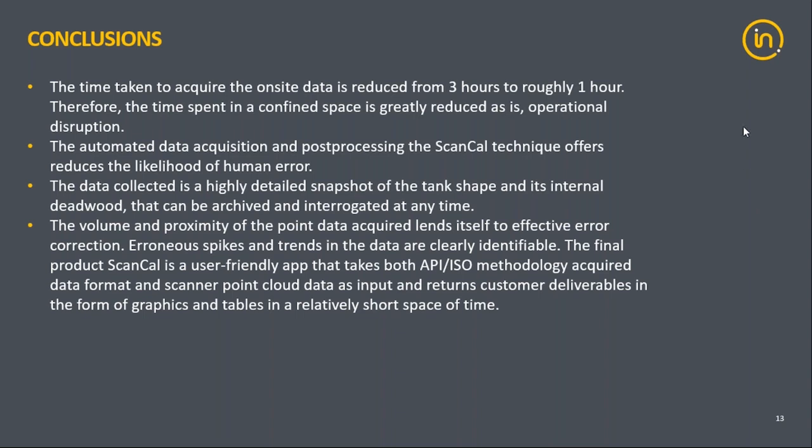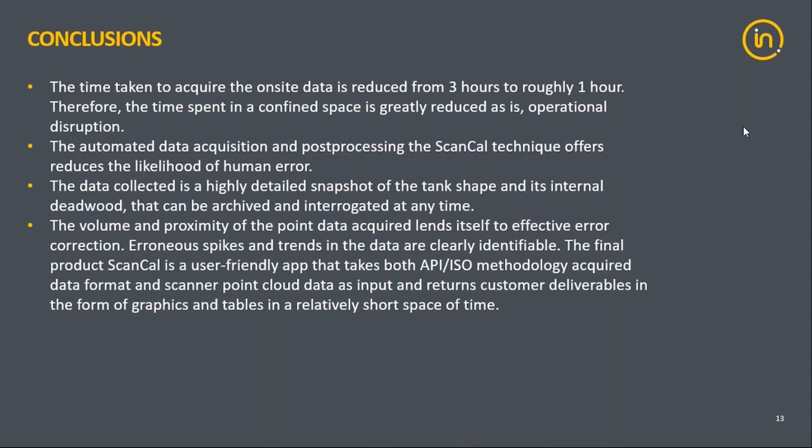And the other thing that we have done with the automated and better post-processing is the ability to make corrections and detect errors in the data and correct them before we move on with the process of creating the strapping table.